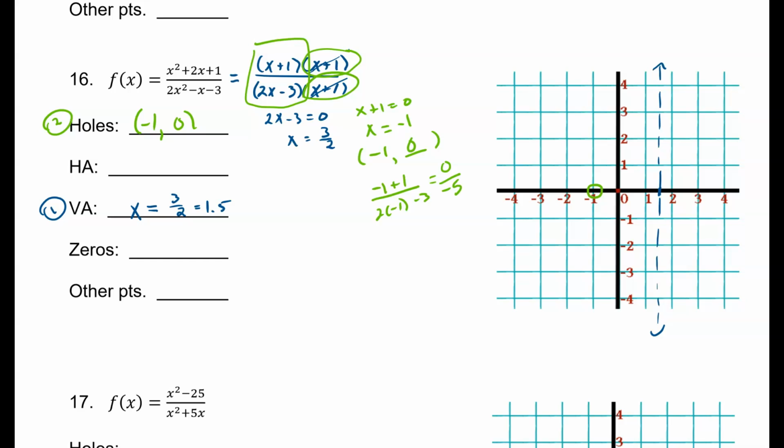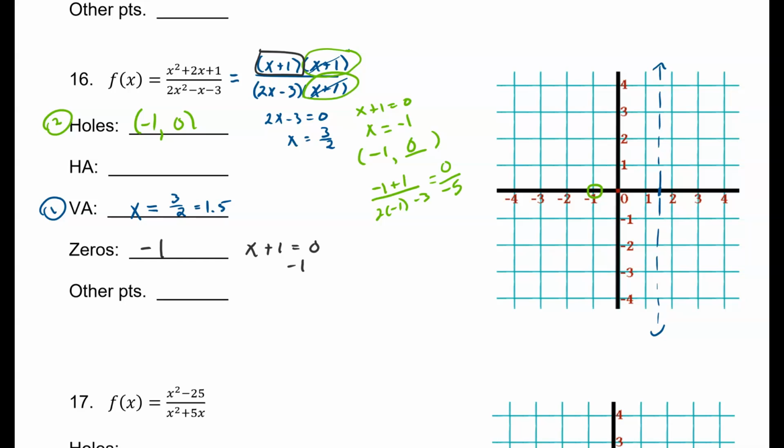So our zeros is where the numerator is equal to 0 once we take care of our common factor. So that's this right here. So I go, okay, my zero is going to be x plus 1 is equal to 0. And we get it here at negative 1. So remember, that's an ordered pair negative 1, 0, but there's a hole. It is okay to have a hole at your zero. It just basically means everything's going to be approaching right to that spot, and we're at a good spot.